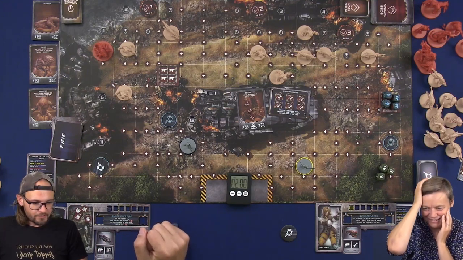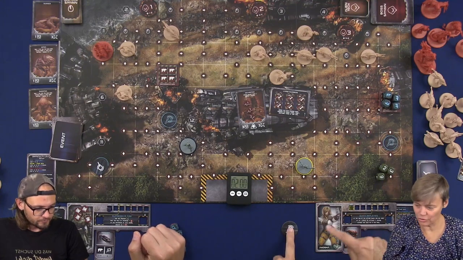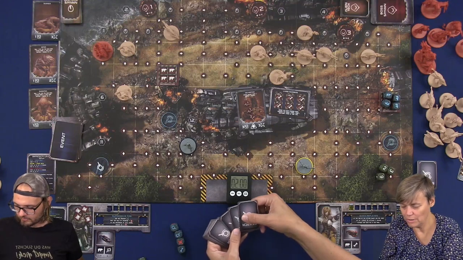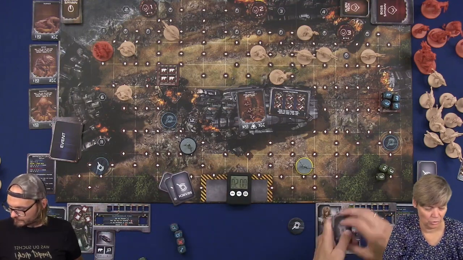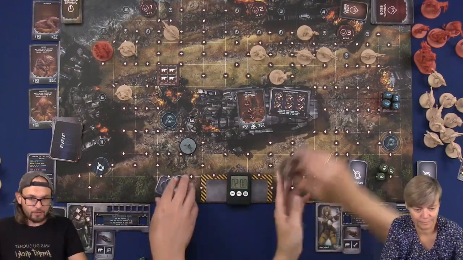Okay, we get some items. First, items. I got a search token. You got a search token. And I got a boss. When you kill a boss, you are going to get 3 tech cards. There you go. Thank you.